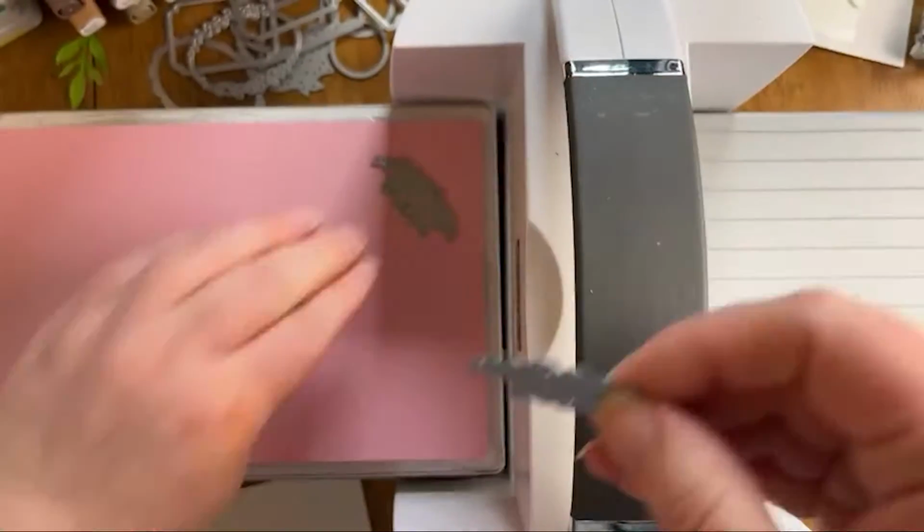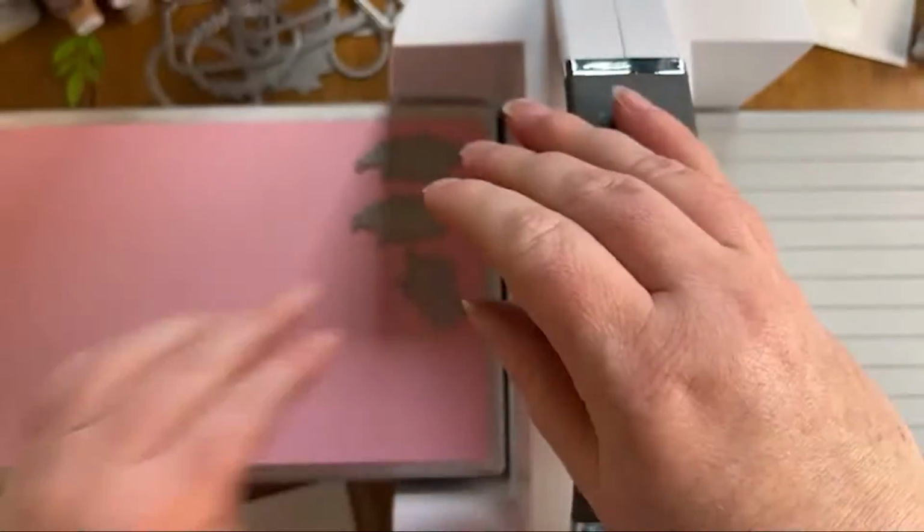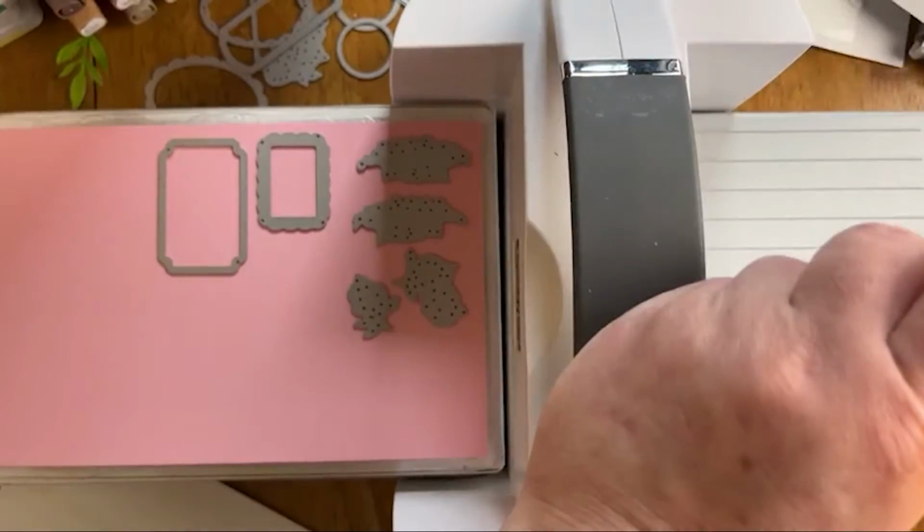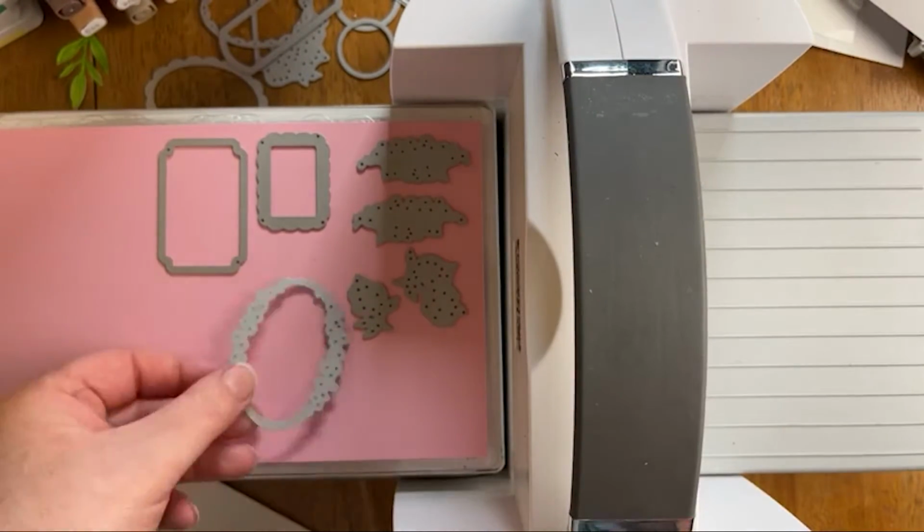And now I'm cutting the remaining dies. And the wonderful thing about the dies that you see me laying down there, some of them are almost like arched flowers.